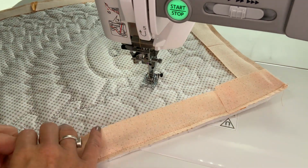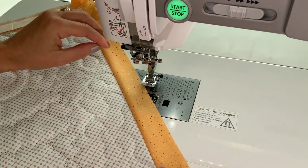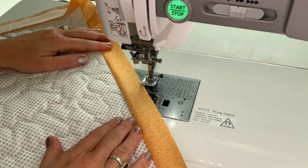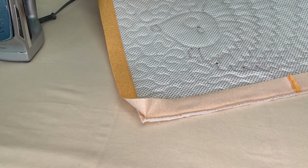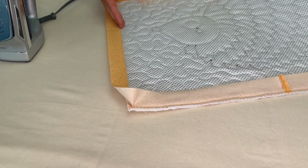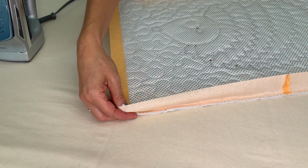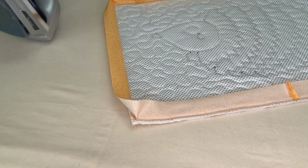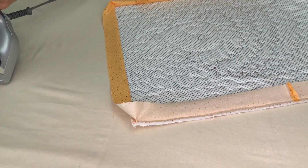Okay, so now we're ready to turn it to the front. And I do this on my iron. I press it down and then fold it over. So I'm gonna go and do that right now and show you. So we're gonna just press it from the back first. And I just start along the main seams. I don't worry about the corners quite yet. So just press it away from the project, from the quilt, all the way around.